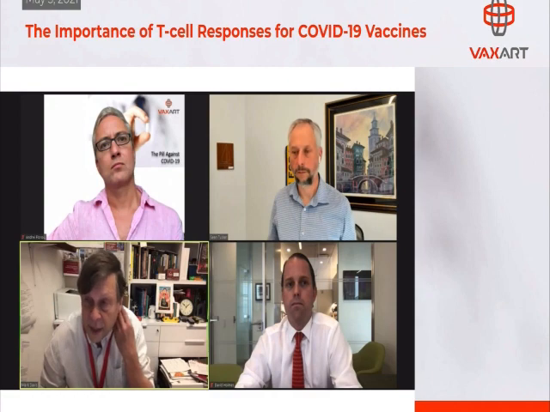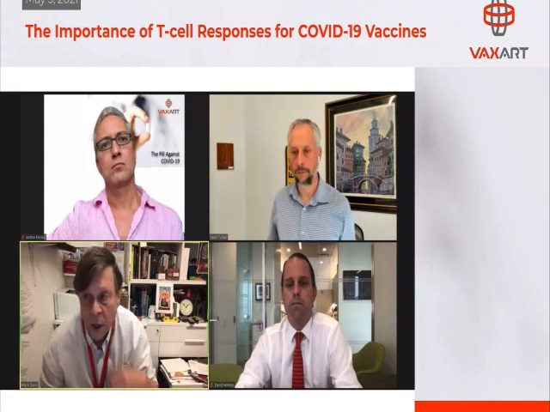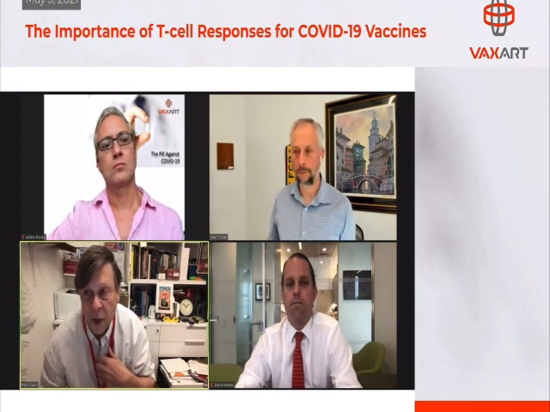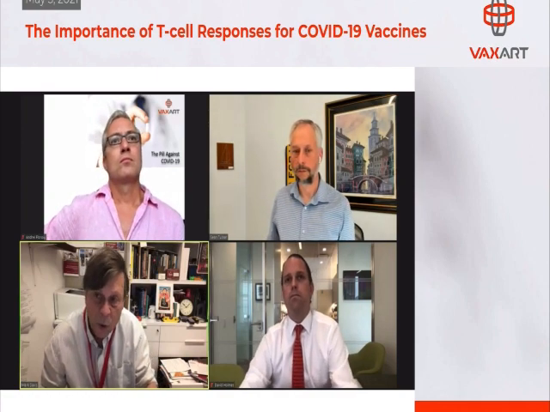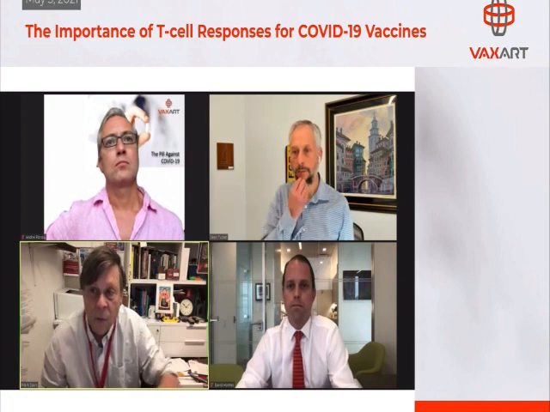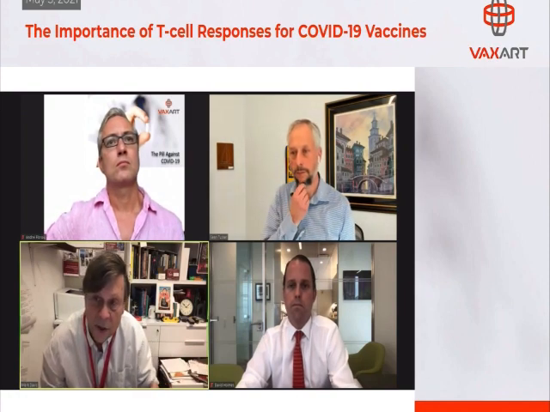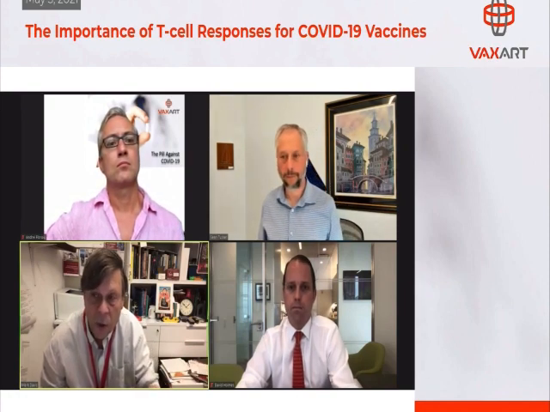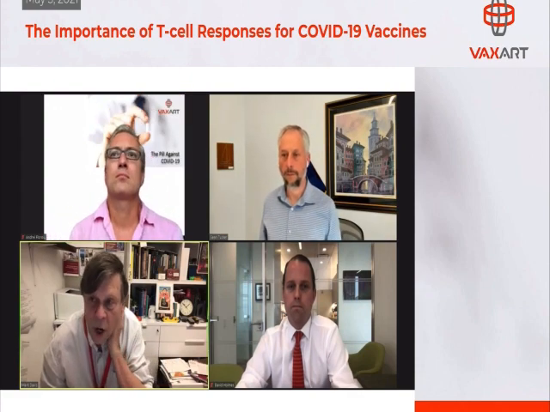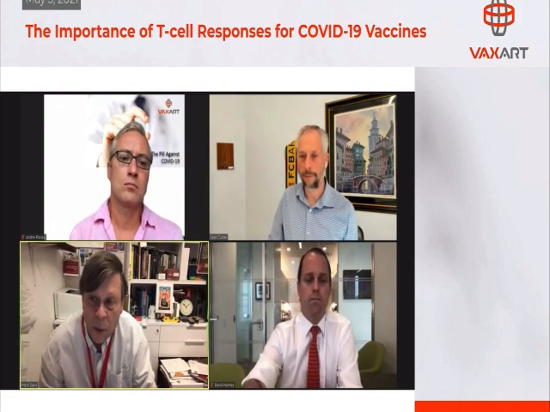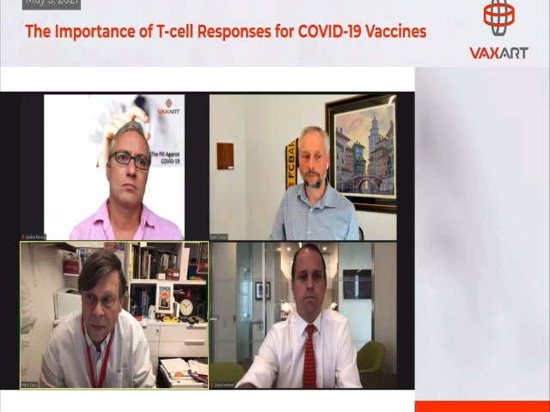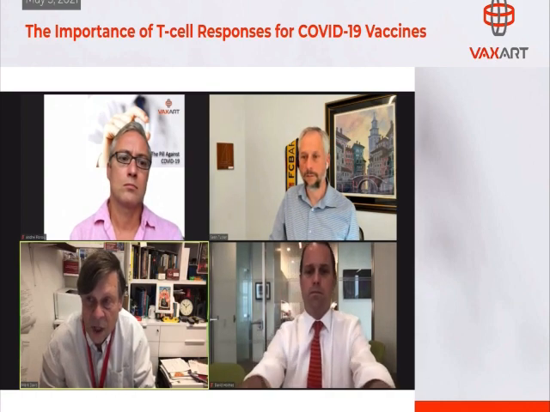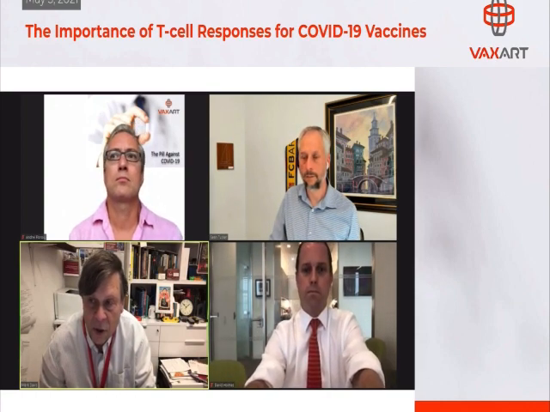I mean, we're also doing that in TB with Tom Scriba's group in South Africa. We're focusing on the T cell specificities that are characteristic of people who control TB versus the people that progress to TB disease. So I think we're approaching the dawn of a new era in being able to at least intelligently pick antigens for the T cell responses that have the potential to do the most good.